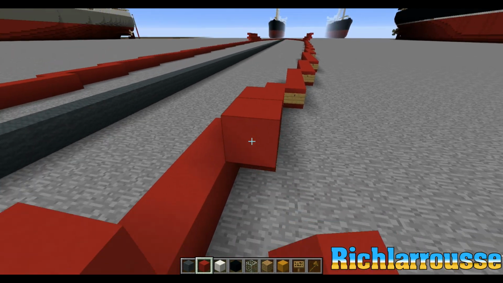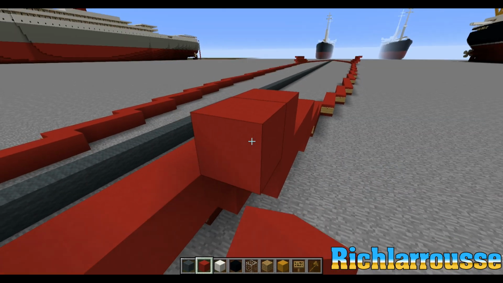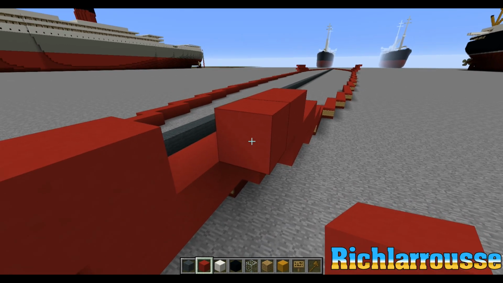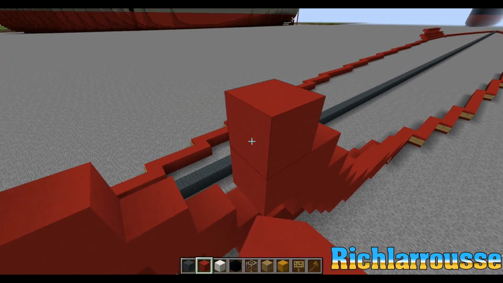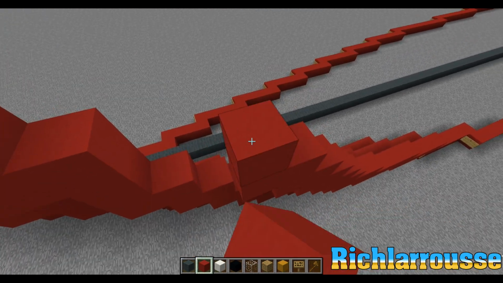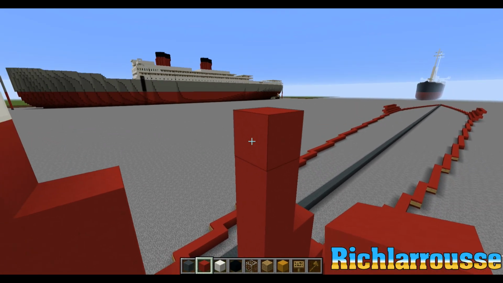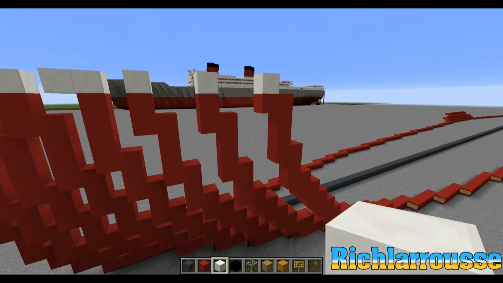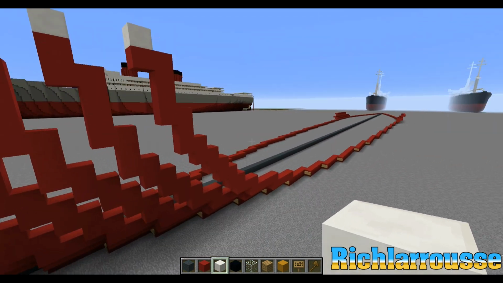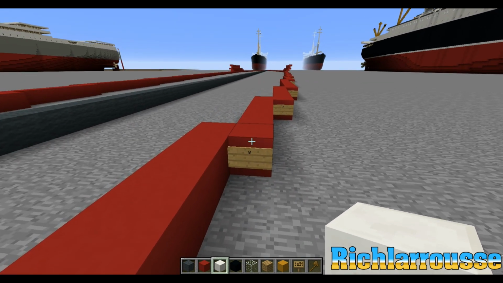So 1, 2, 3, 4, 5. 1, 2, 3, 4, 5. And then 3. 1, 2, 3. And then 5 rows of 2. So 1, 2, 1, 2, 1, 2, 1, 2, 1, 2. And then up 2. 1, 2. Up 4. 1, 2, 3, 4. And then 1 forward like that. And then in white, add 1 like that. Marvellous. So that was that one there. So do the same on the other side again, and then move on to number 8.